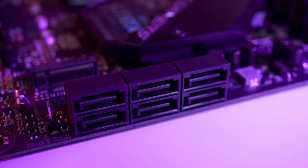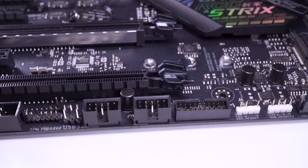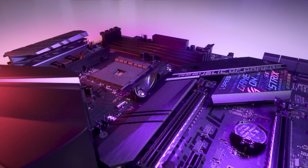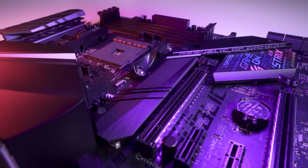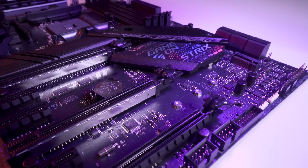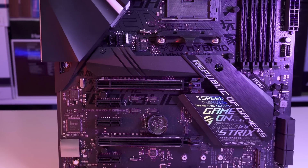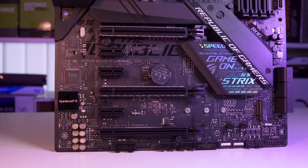For your storage needs, the board provides six SATA 6Gbps ports, a USB 3.1 Gen 2 front panel connector port, a USB 3.0 header, and two USB 2.0 ports for legacy devices. There are two M.2 slots — one is a Type 22110 PCIe 3.0 x4 slot, and the other is a Type 2280 PCIe 3.0 x2 slot. One of the M.2 slots comes complete with a large aluminium heatsink. Moving on to the expansion slots, we find two PCIe 3.0 x16 slots, but one operates at x8 speeds. There is also a PCIe 2.0 x16 slot running at x4 speeds, and three PCIe 2.0 x1 slots.